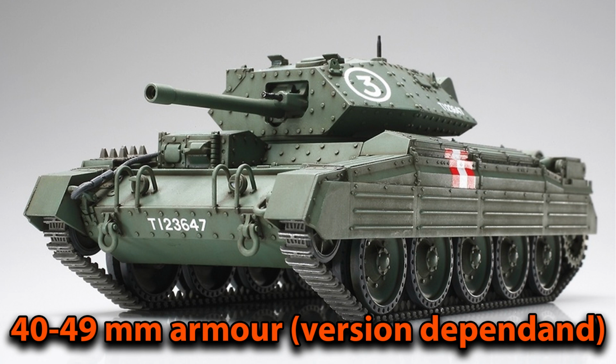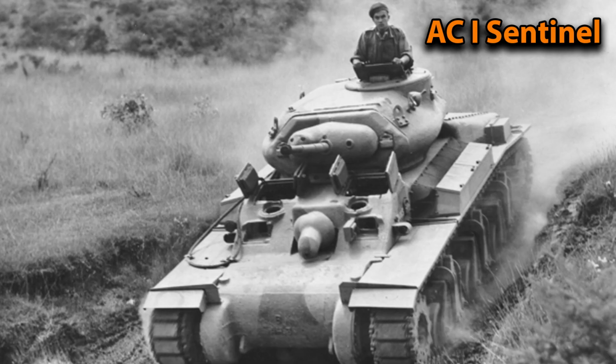Of course, to propel a 28-ton tank forward you need a good engine. In this case it were multiple engines in the name of 3 V8 Cadillac engines, having a total horsepower of 330. And it had a horsepower to ton ratio of 12, and a top speed of 48 km an hour, and a range of 240 km.